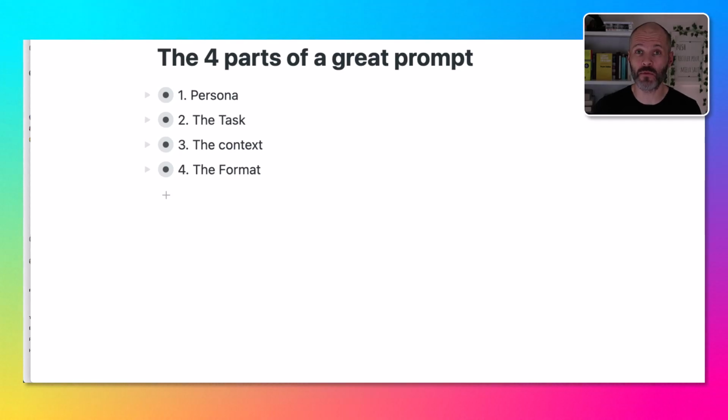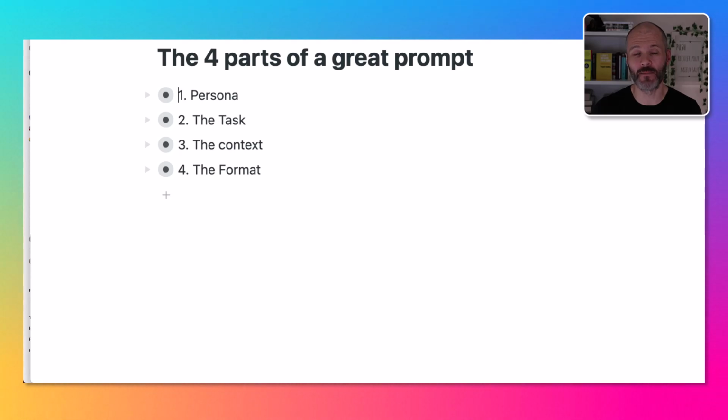The fourth part of the prompt relates to the format. So basically, what do you want the output to look like? If, for example, it's generating content that you're going to use for your email or on your website, do you want it formatted as HTML or Markdown or rich text? Or do you want it to be something that you can copy and paste or something that you can rework and edit? Now, if that's confusing, don't worry, because I'm going to give you some examples of these 4 parts of a great prompt in action.